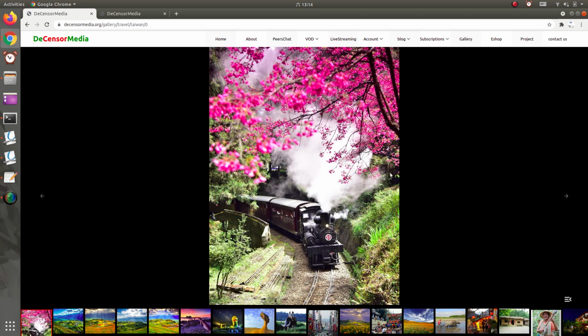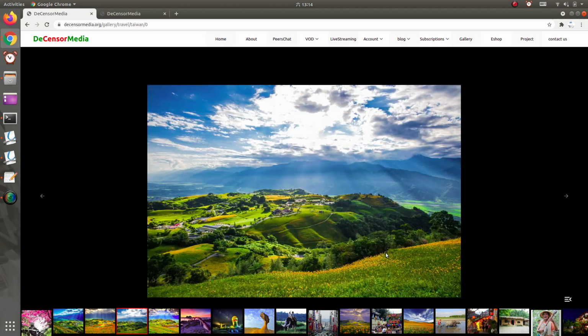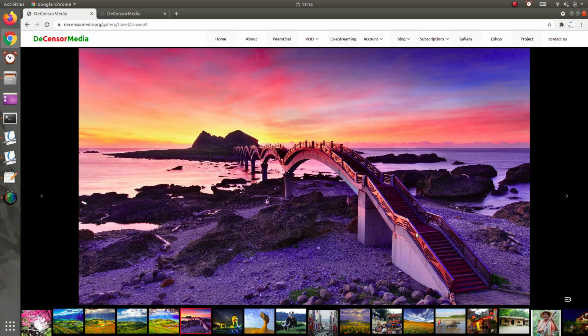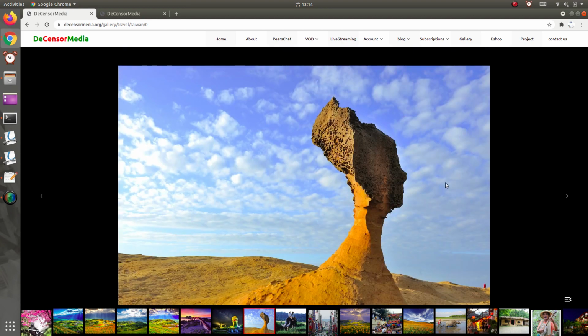Okay, so you can do the same thing with this gallery. For instance, if you visit a place and you have taken so many wonderful pictures, and you want to share your exciting trip and photos with your friends, you can do the same thing. You can send your friends.